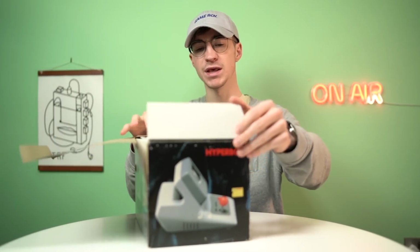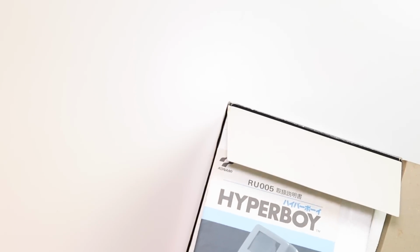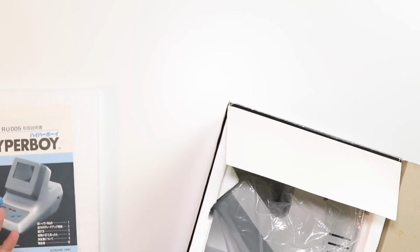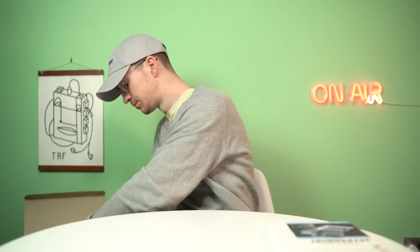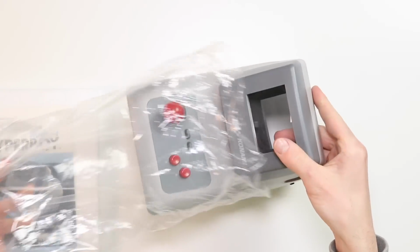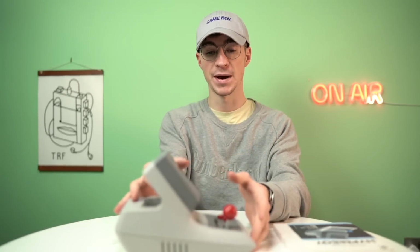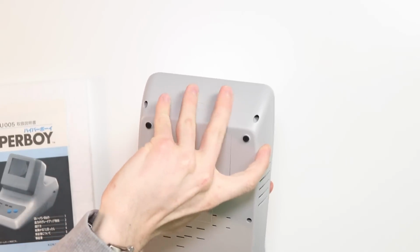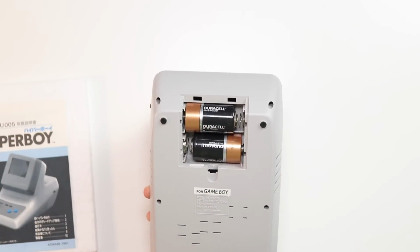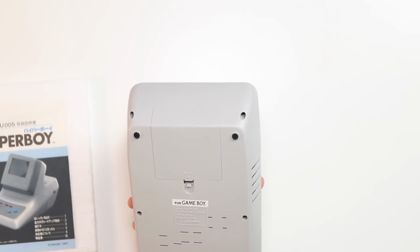So this, I believe, was around about 100 British pounds, which is a little over $120, I think. And yeah, they're not the cheapest things in the world, but they are very cool. Here it is. Let's take this out of the bag. It runs off of two D-cell batteries which go in the bottom, and I'll show you why it requires batteries in just a minute. But there we go. They are absolutely enormous. I forgot these batteries even existed. You've got four little rubber feet on the bottom.